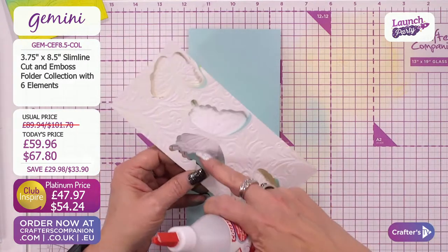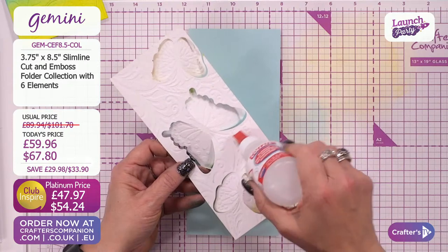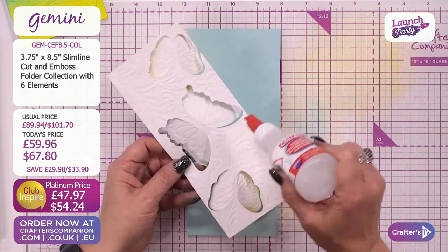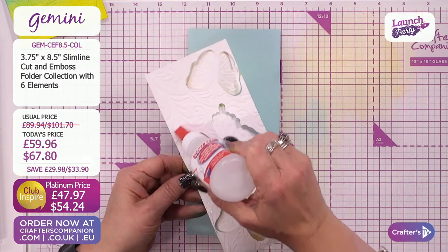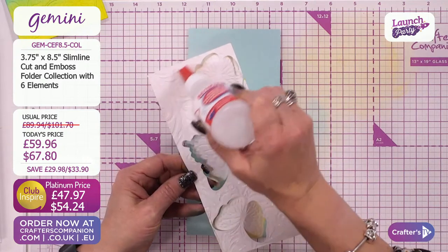What I'm going to do, though, is take care. Do you know, because I've got my lovely lift-up wings, I'm just going to take care not to pop... Well, I'm not getting any glue out of this one. Not get any glue on where the wings are. And again, I'm just going to go around there. You don't want to stick your wings down, do you, Debbie? No, absolutely not. Not clip your wings, no.